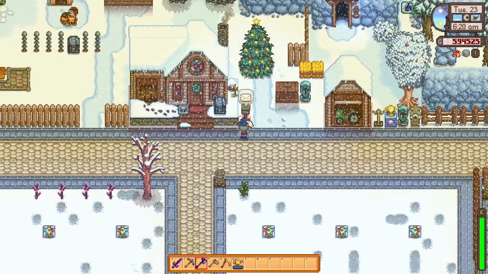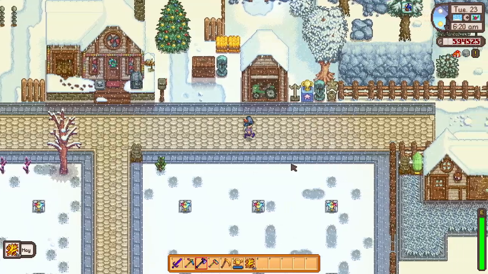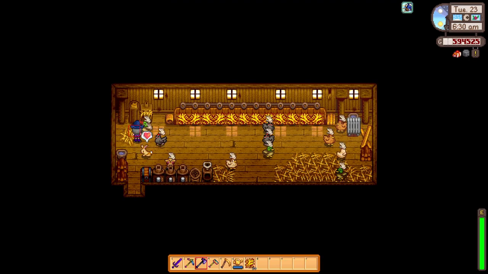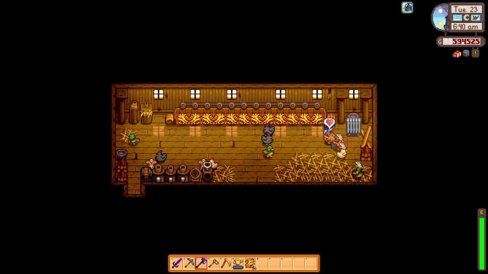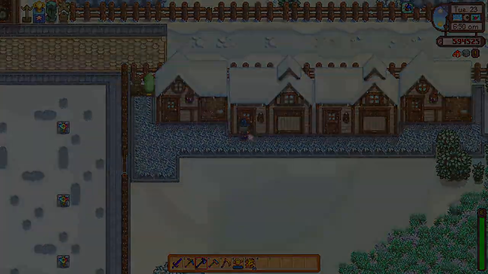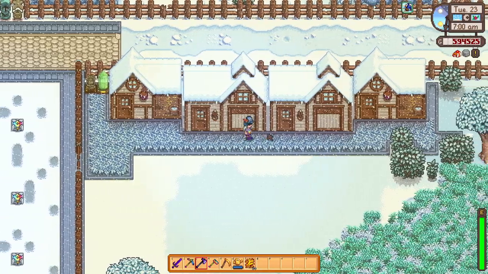We want to visit Clint. Oh, thank you very much, Marnie, a dear mango, you're such a good neighbor. I thought I'd send over some animal feed to make your job easier. Keep it up. So we want to visit Clint, and then we want to go to Ginger Island and check out whether or not we can find any more walnuts. I believe I need to just keep pushing for secret passages. So we'll keep trying to see if we can find any secret nooks and crannies to force our way into. Let's just say hello to all of the animals first, though. Make sure they're all looked after.